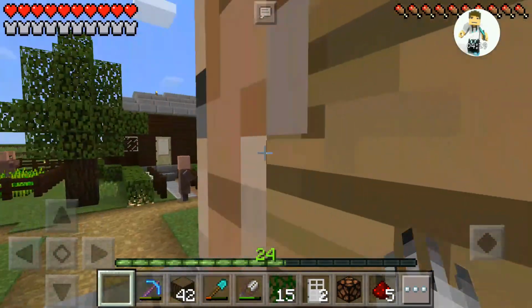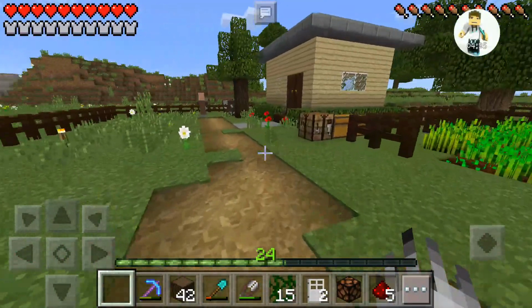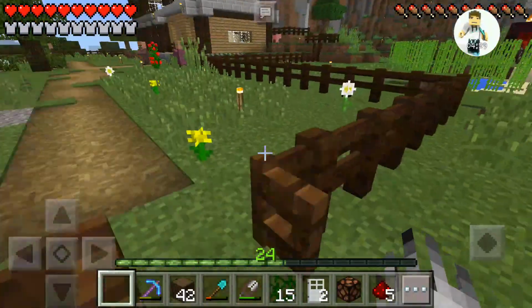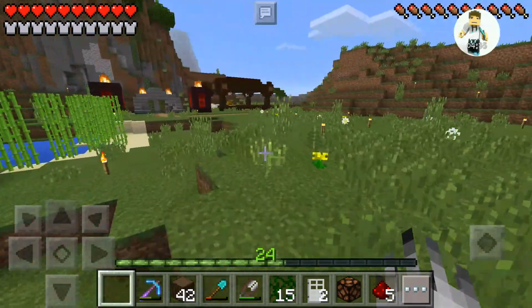And in this episode today, we are actually going to be working on an item sorter machine in the main base. So look at all these villagers. They're so happy. They're so happy. So let's get on to the main base.